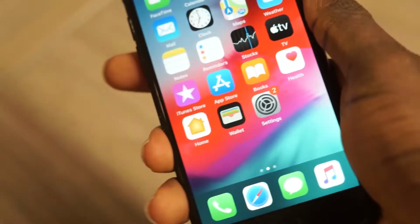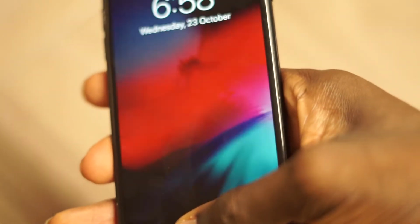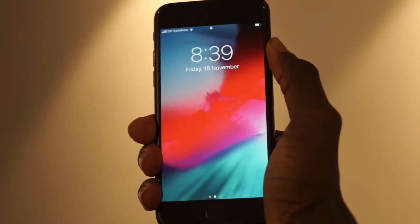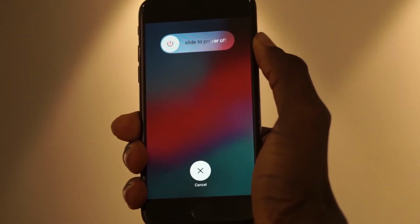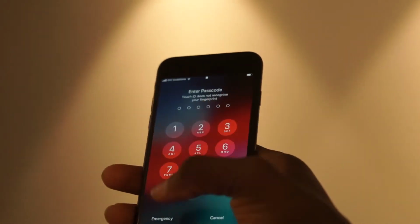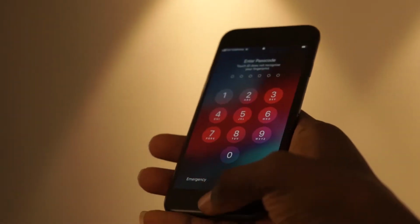This is the iPhone 7, and it was launched at about $770, but today you can get it for about $200 on Amazon. Renewed, not brand new though. Now, design-wise, this phone is very similar to the iPhone 6 and the iPhone 6s before it, and it's the last iPhone which came with a single camera. So if you're intending to buy one, you need to be a bit careful because you could be sold an iPhone 6 or an iPhone 6s as an iPhone 7.